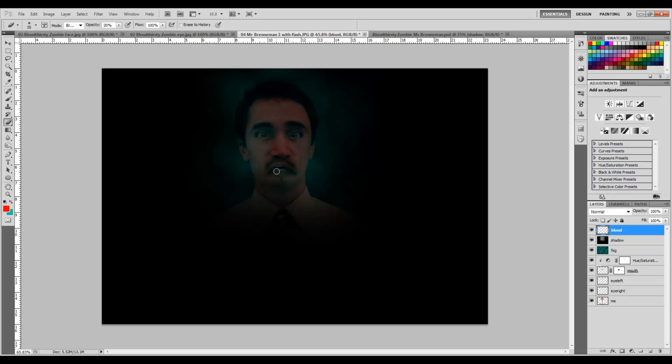Alright, so I might just click in here then, add something to the teeth, but I do want to make sure my opacity is at 100% again. So I'll adjust my opacity back up to 100 at the top. Make sure I'm at my brush tool first. So my brush tool, the opacity is already at 100.